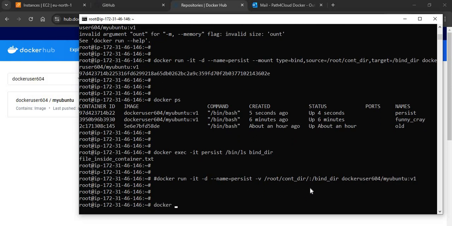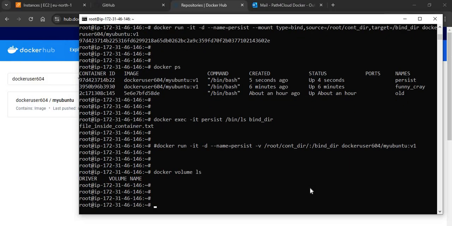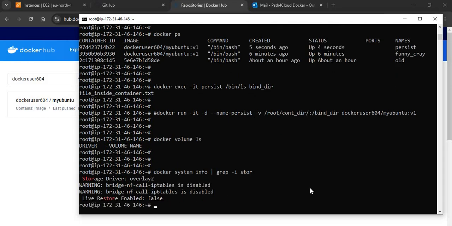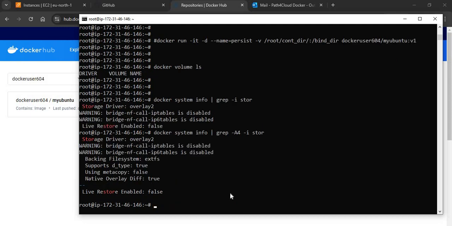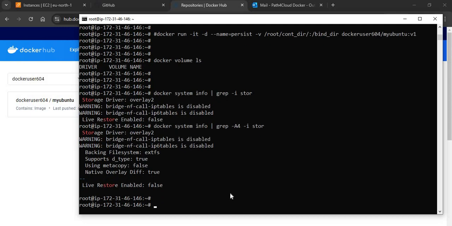Next one is the Docker volume, right? If you list, as of now there is no Docker volume, right? There are so many storage plugins. If I show you, as of now it is using overlay2, which is a kind of default plugin for Ubuntu, right?